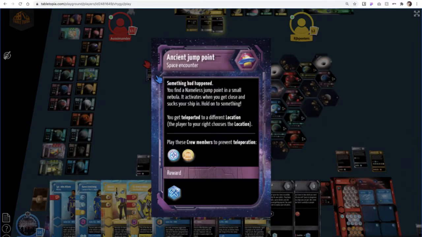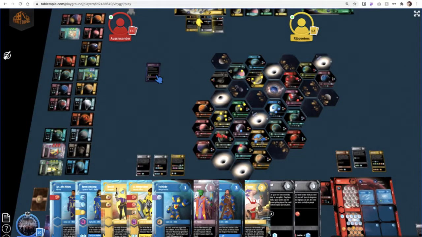Something bad happened. You find a nameless jump point in a small nebula. It activates when you get close and sucks your ship in. Hold on to something. You get teleported to a different location. The player to your right chooses the location. Play these crew members to prevent teleportation: Navigator, an archaeologist.